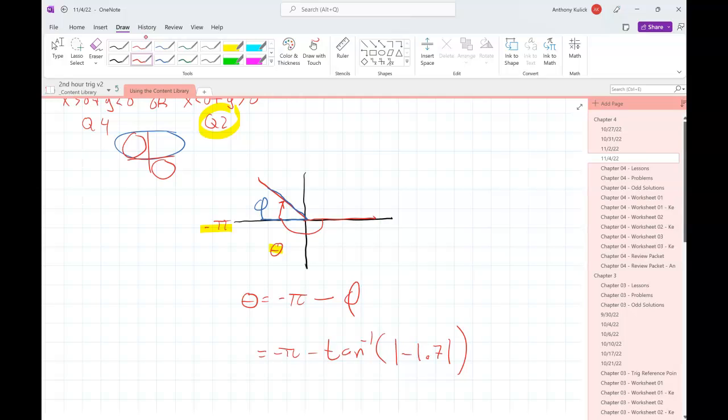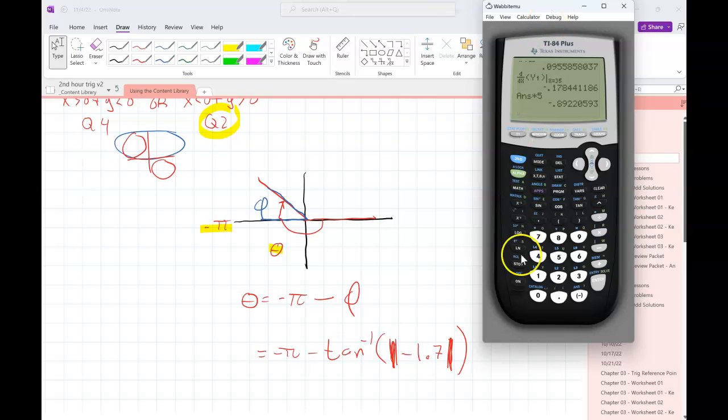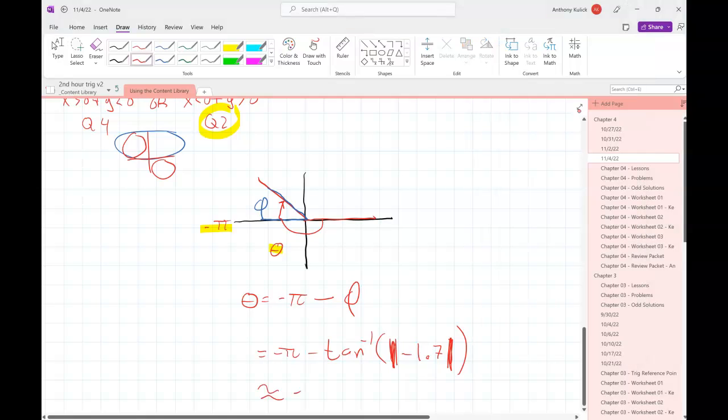So that's the only catch here. The phi I have to use the absolute values of. Now when I type this into my calculator, Mr. Kulik's not bothering to type the absolute value symbol. He's just going to do that part in his head. How do you do the absolute value of something? You just make it positive. What if it's already positive? Then you don't have to do anything. The absolute value doesn't do anything. That's fine. So I do that, and so my answer is negative 4.18.